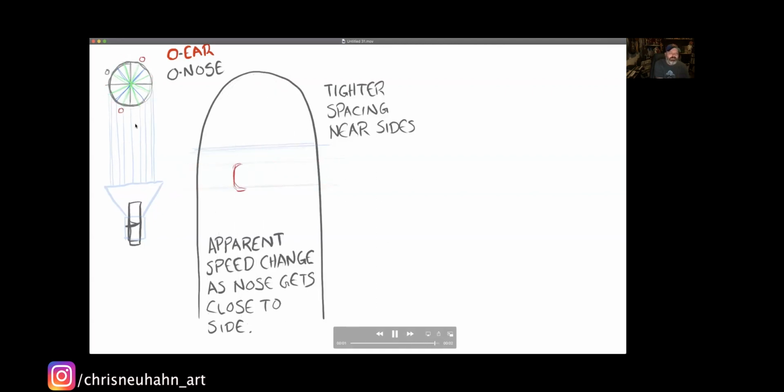also have this circle here that represents where the nose is, and it coincides with this drawing.